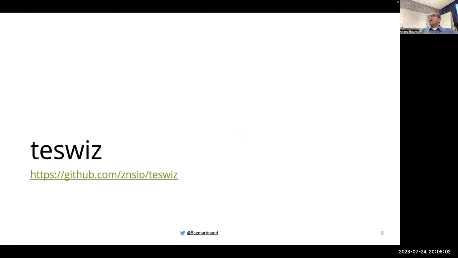I came up with another option that you could use. And that was for a reason, not just because I like to write code or build frameworks. I also came up with a different framework to solve this problem, to automate this. Now, teswiz, it's an open source framework available on GitHub. And there is a very easy way you can get started. We'll talk about that as well.